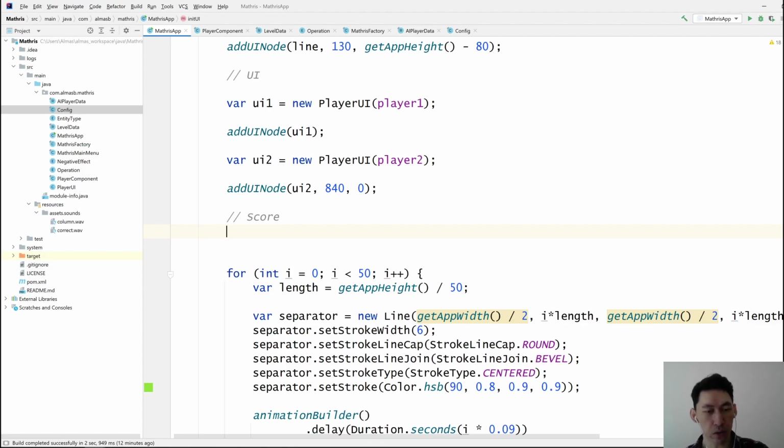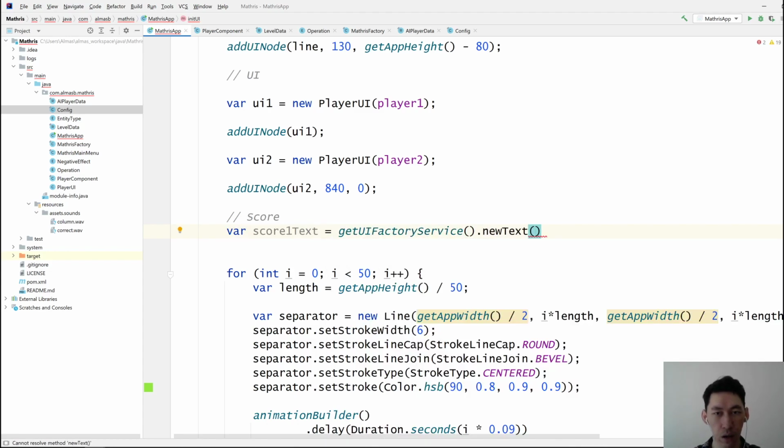What is a score in the UI? It's a text object, right? So score1 text. It can bind to a string expression, which is kind of what we want. Oh yeah, I suppose we could bind it later as well.